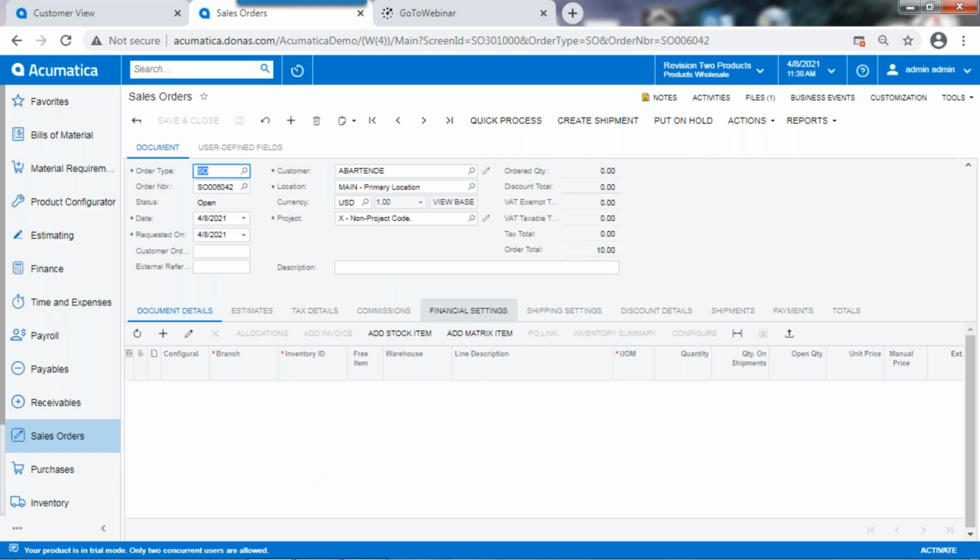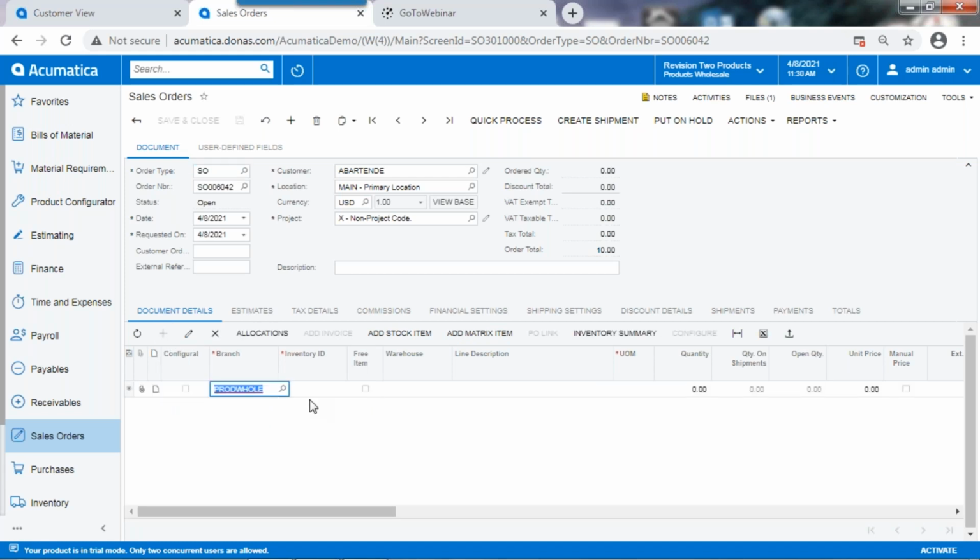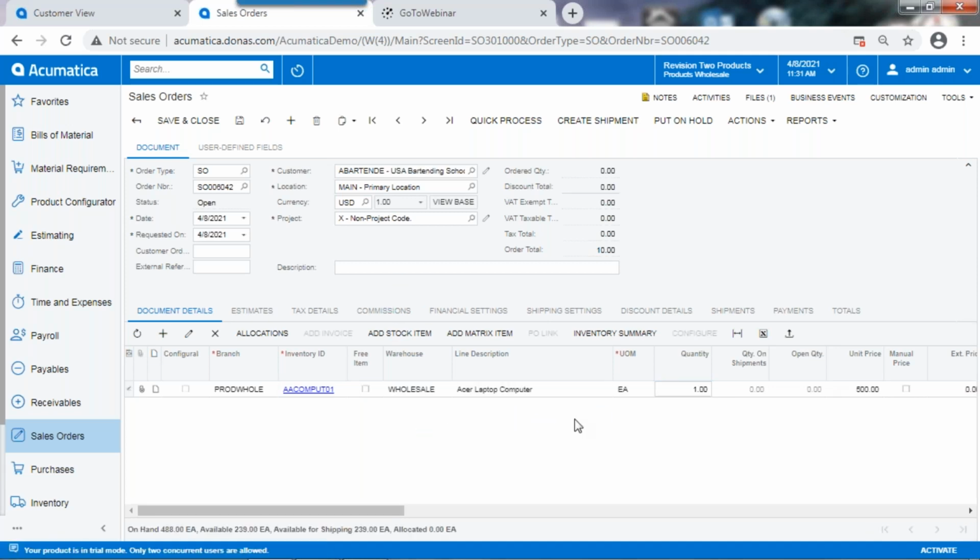What I want to do here is a quick add of an order, just so you see. Again, type ahead works for everything within the system. I'm going to order an Acer computer. I'm going to pick one of them. And then, again, unlimited lines within the system. They can come from different warehouses. Generally, people don't, but you can have multiple warehouses within the same order.